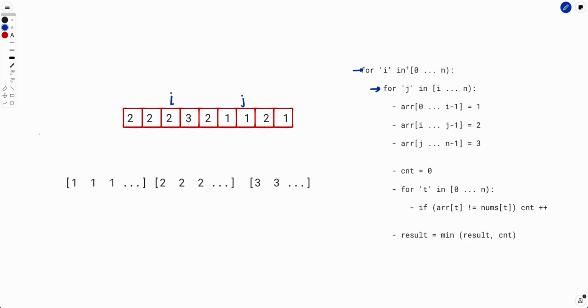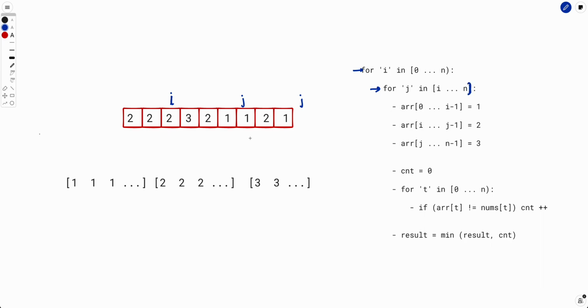Now i can start from 0, it means it is possible that there is no 1 at all, so in that case i will be here, and in that case we will say there is no 1 at all in the given array. Similarly, j can be n minus 1 as well, or sorry, j can be n as well, and we will say there is no 3 at all in the given array, so this will be inclusive, right?